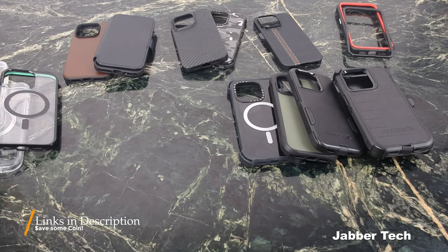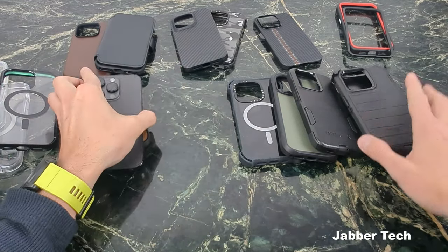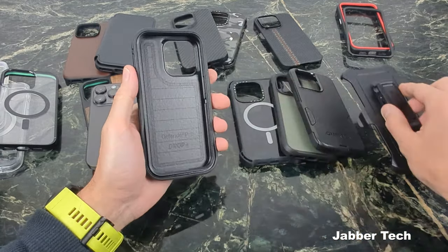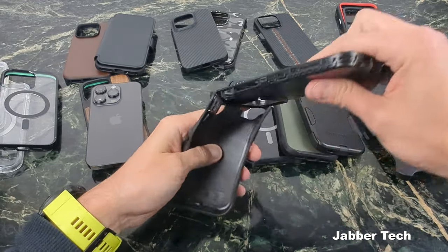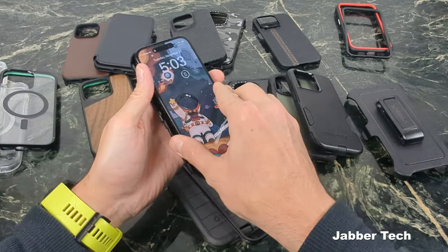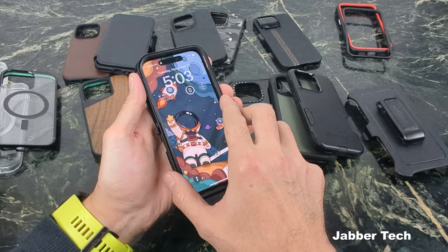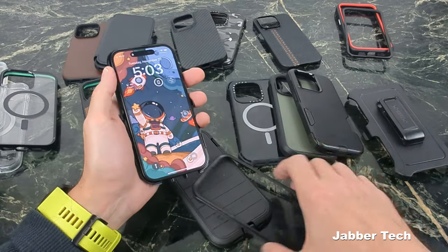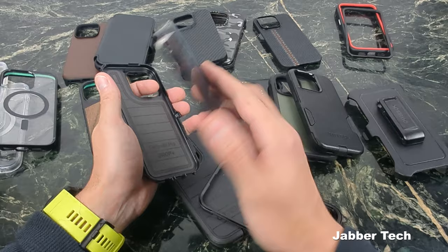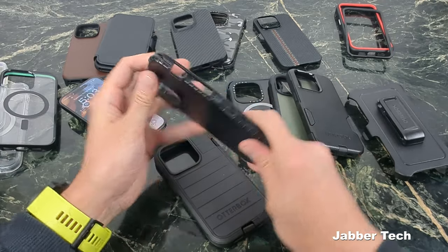Let's move on to the more protective type of cases — those you're going to use every day and really not have to worry about protection. My runner-up goes to the OtterBox Defender. A lot of people like belt clips, so if you want a belt clip, the OtterBox Defender is the way to go. It's a three-part case — you have this soft TPU material and a frame design, so you're encasing your entire device. The only reason it gets runner-up is because it doesn't work with tempered glass. These framed case designs always crack the glass after some time, and I really don't want to ruin my White Stone tempered glass — I've done tests and that's what happens in about two days to a week.